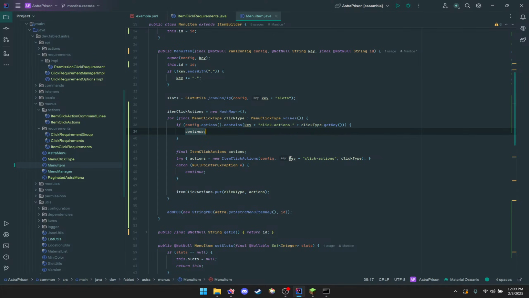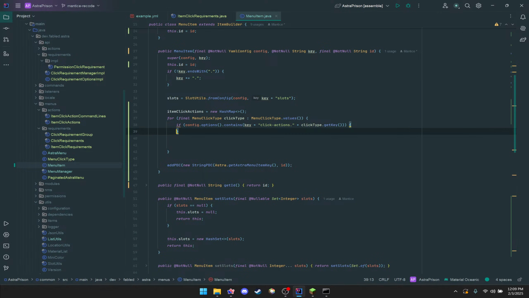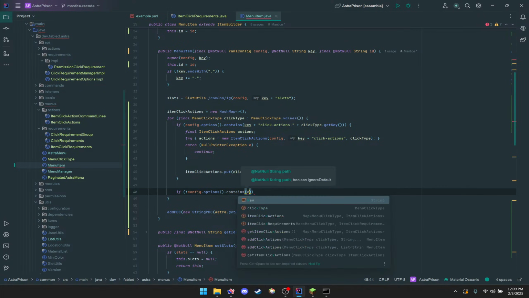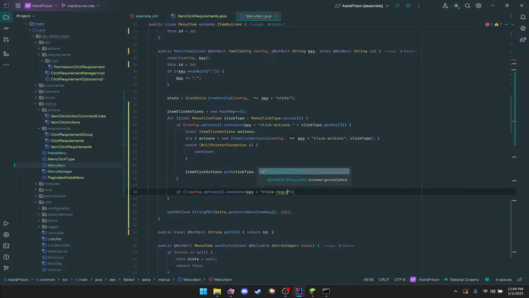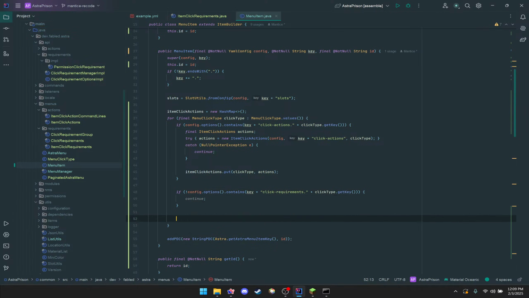We'll say if it contains key, and then we'll move all this stuff into here, and then we'll say if config options contains key plus click requirements dot plus click type get key. Then we will continue. So now we're just loading the click requirements, right?